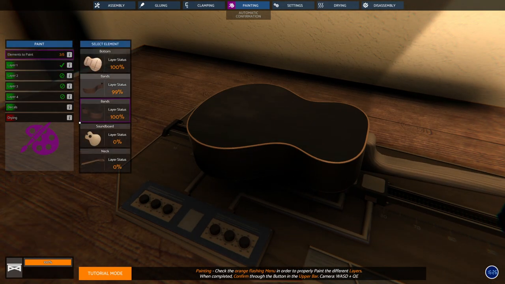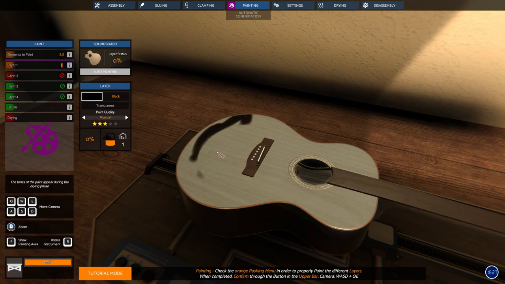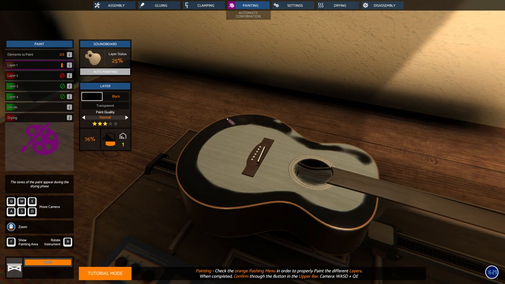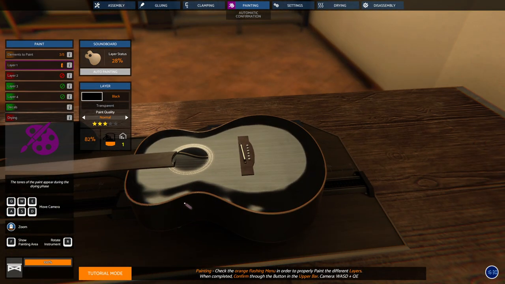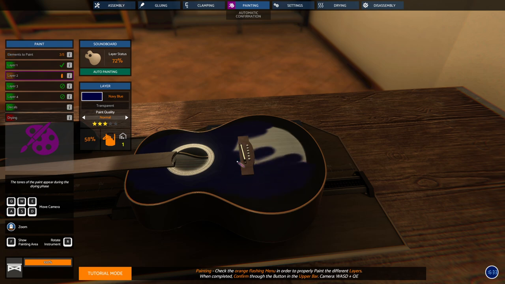Okay, this one we got 100% thankfully. Okay, this one is 2 layers, I'm guessing. Now what kind of wicked pattern is this then? I'm curious. Okay. Don't think I've seen a guitar with dual tones like this. Not that familiar with guitars anyway.